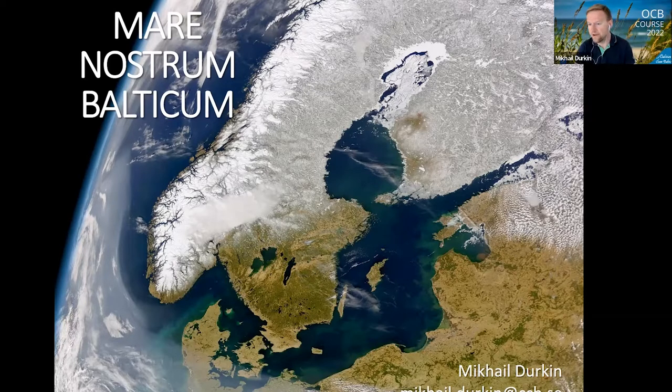I really like this slide from NASA — I think it is from April 2004 — and it demonstrates a lot of features and peculiarities of both the Baltic as well as the Baltic Sea catchment in just one slide. For example, you can quite obviously see that parts of the sea are still covered by ice in the very north, in the Gulf of Bothnia, and you can also see that the Gulf of Finland, especially the eastern part, is also covered by ice. At the same time you see that melting has started, and with melting we get a lot of extra runoff from the catchment, from all the land that surrounds the Baltic Sea.